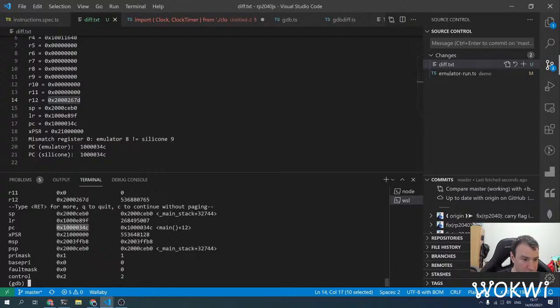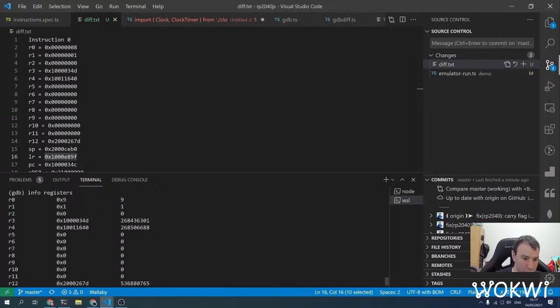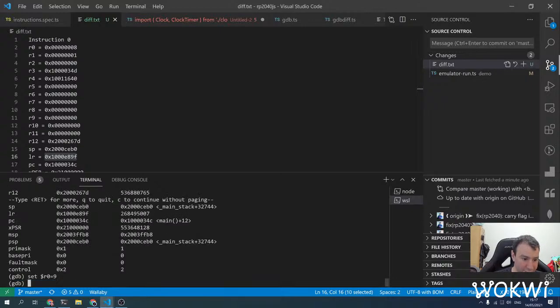PC should be the same. LR, yeah, correct. Seems correct, and those we don't care about. So let's just set R0, just to make sure. I'm not sure why it's different in main for some reason, but let's set it to 9. Oh, set it to 8.